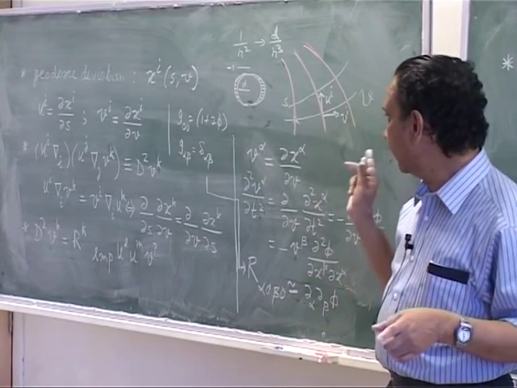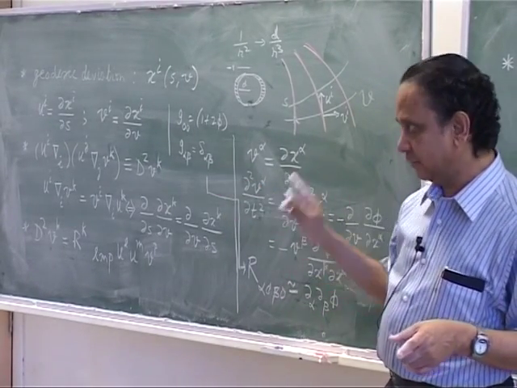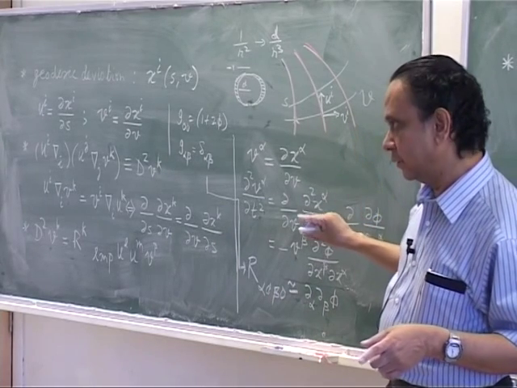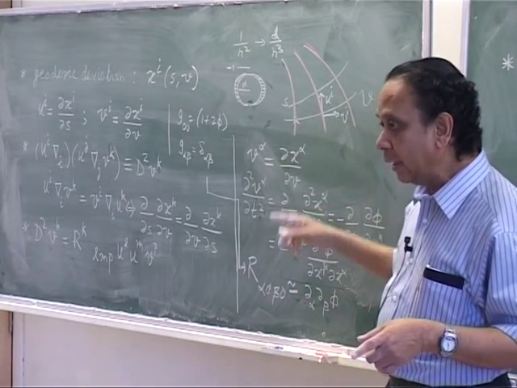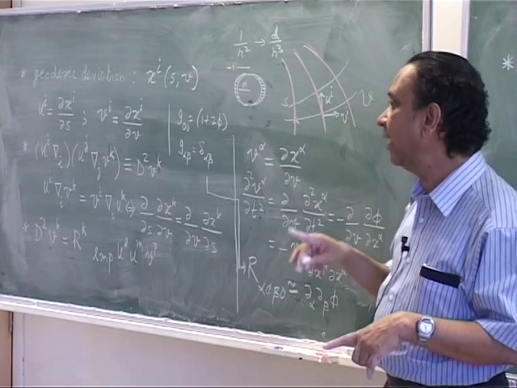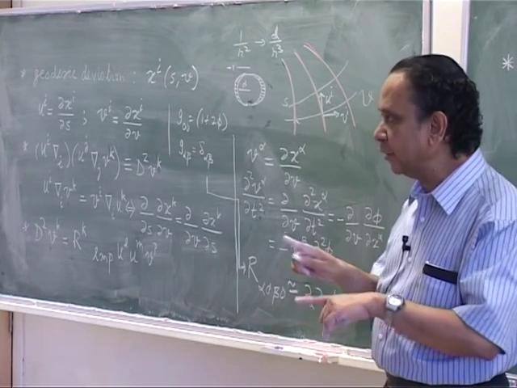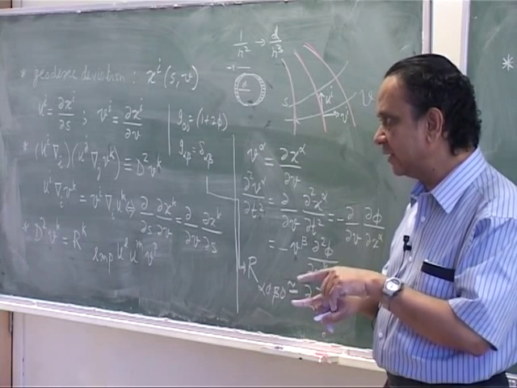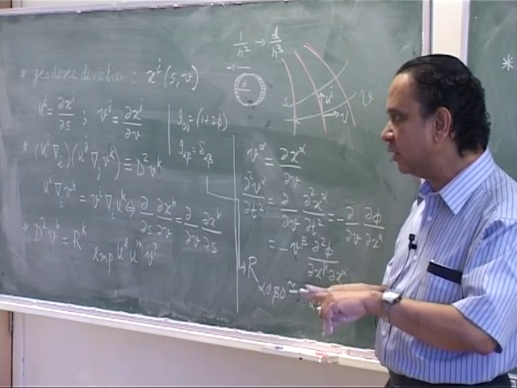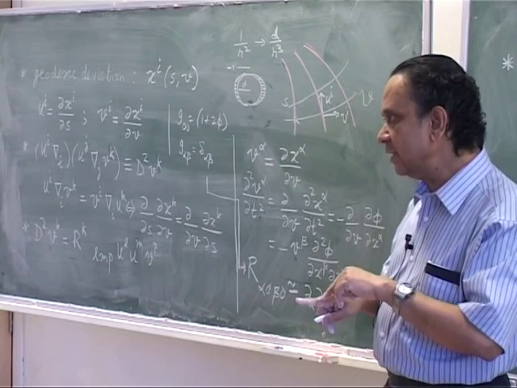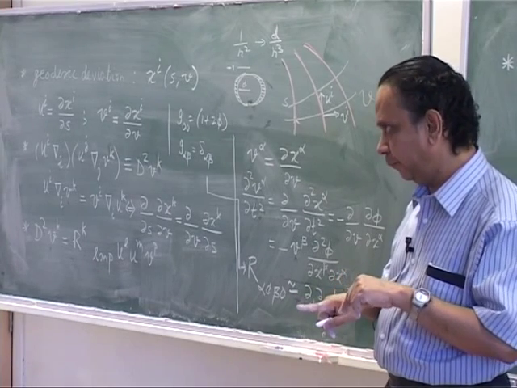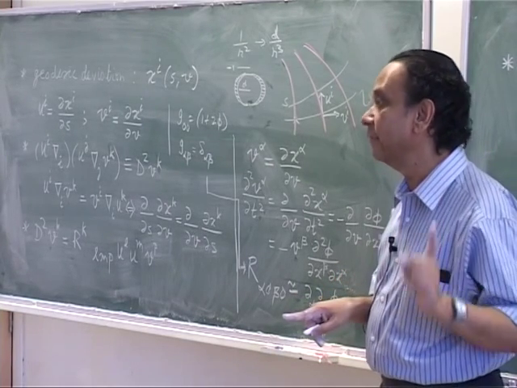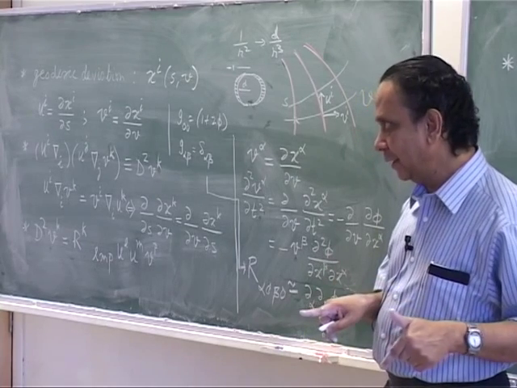Now that also brings me back to another question which you asked, which I can probably answer in this way as well. If you take geodesics on a sheet of paper, suppose I take two parallel geodesics, then the separation between them will stay put. But suppose I take two straight lines which are cutting, then the separation between them will keep changing, but it will change in a linear way along the length.